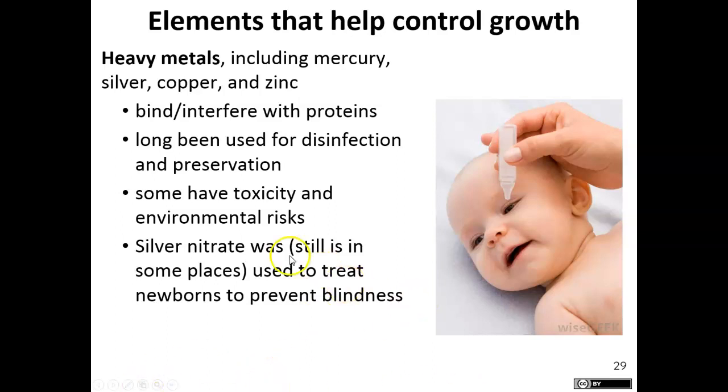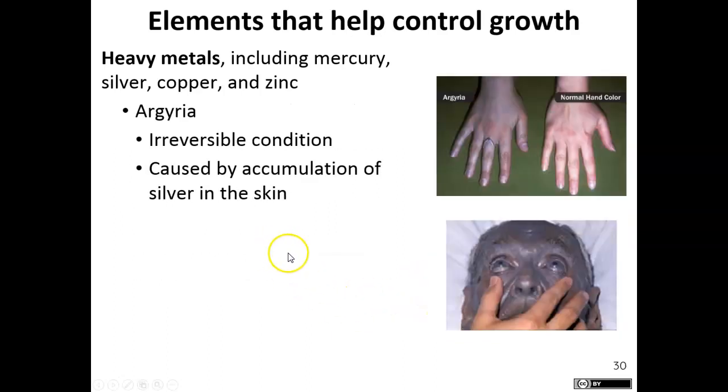Silver nitrate is still sometimes used to treat the eyes of newborns to prevent blindness. In a lot of places now we have moved from silver nitrate to something like erythromycin. But silver nitrate has drawbacks.